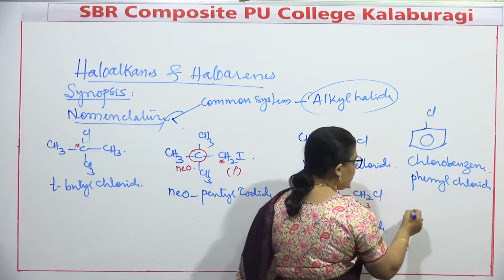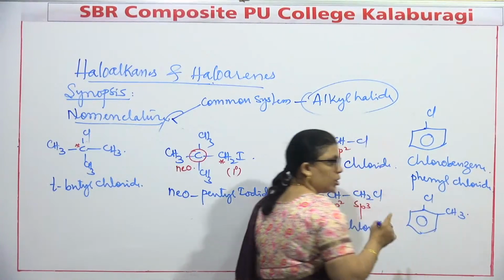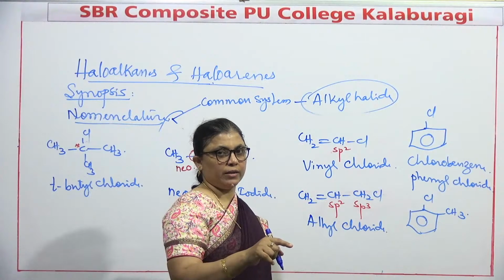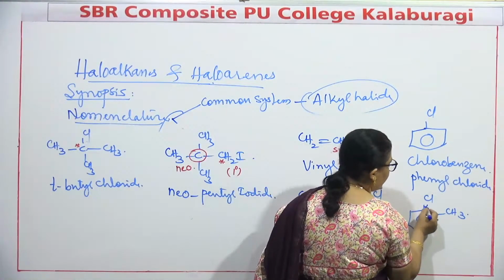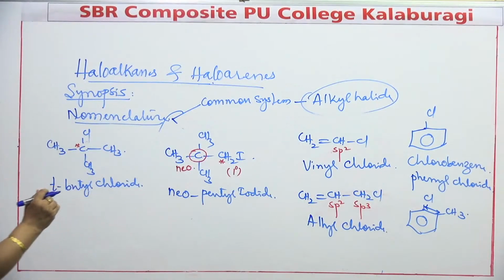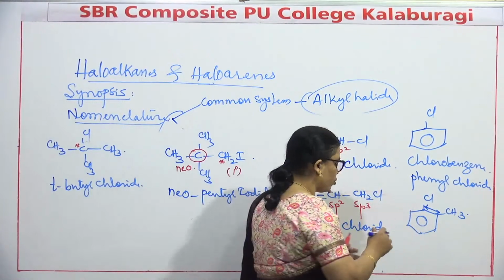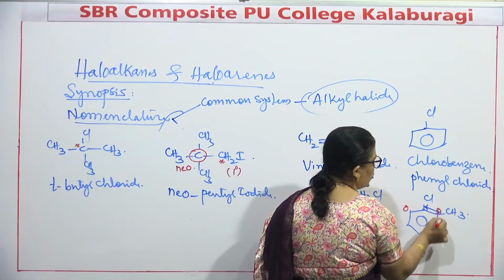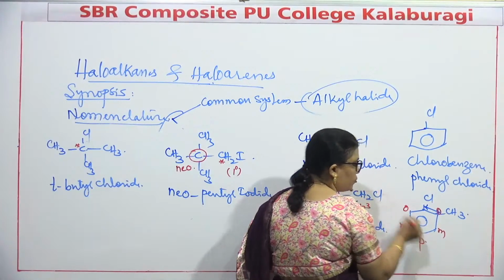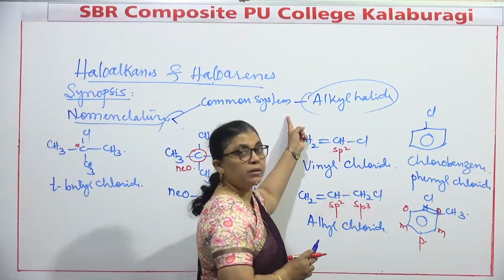Phenyl chloride. If I take the example having Cl and CH3, toluene is the parent chain. We can write that whenever the main functional group and the next substituent are adjacent to each other, they are ortho to each other. The next carbon atom is meta. These two are ortho, these two are meta, and the opposite one is called para, according to the common system.